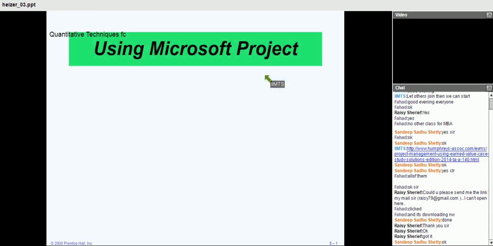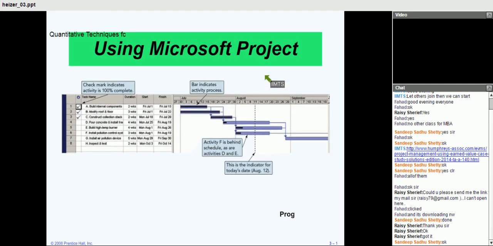Now let's get into the case study part. I want everybody to open the PDF I have shared with you, one by one. First you have to open case study 2.1. Just open case study 2.1, everybody.